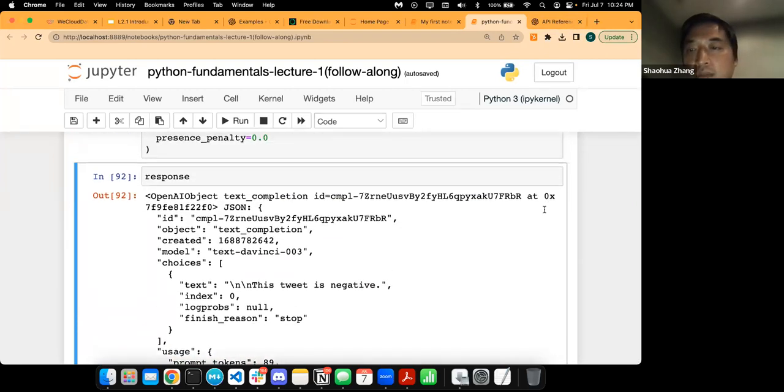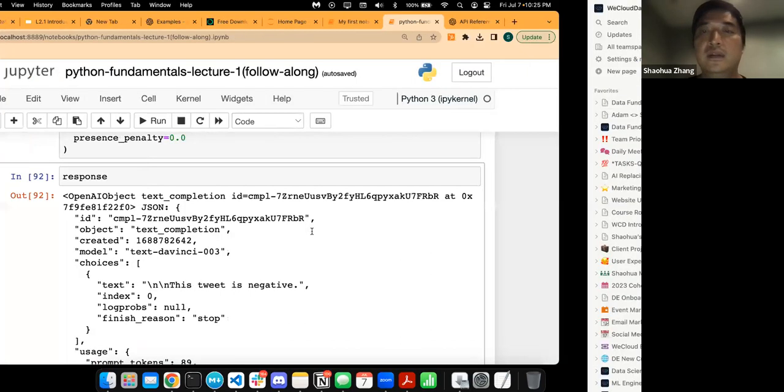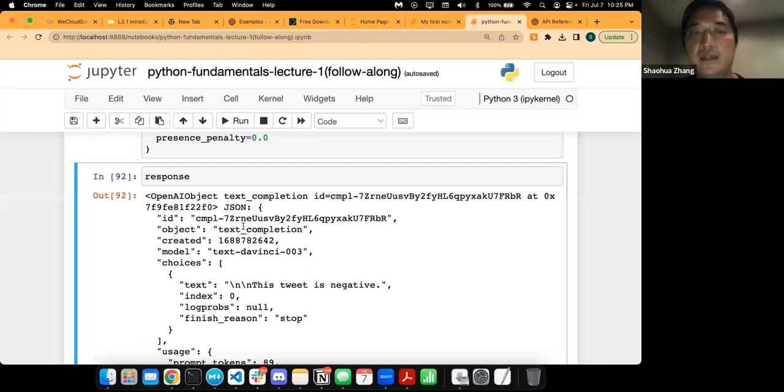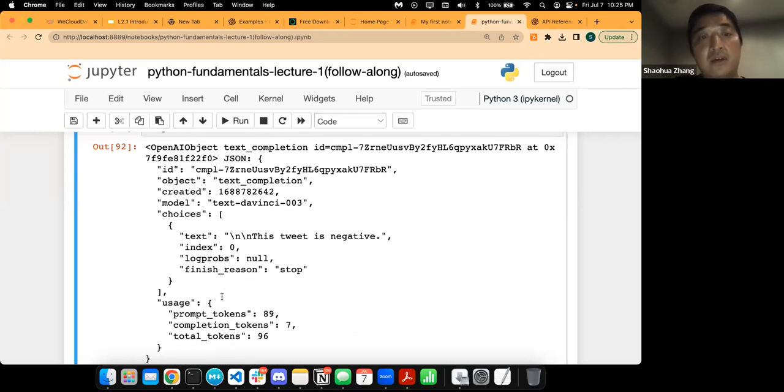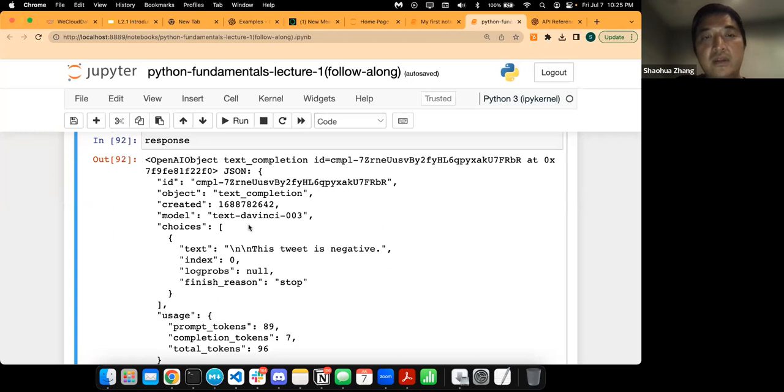Any other questions? Cool. So for the next lecture, we are going to move on to Python data types. We'll be primarily focusing on list, dictionary, and tuple. These are very important data types you need to know in order to do well with Python programming. We'll have some exercises related to ChatGPT as well, because today we only made an API call and got the response, but we haven't really parsed the response yet, right?